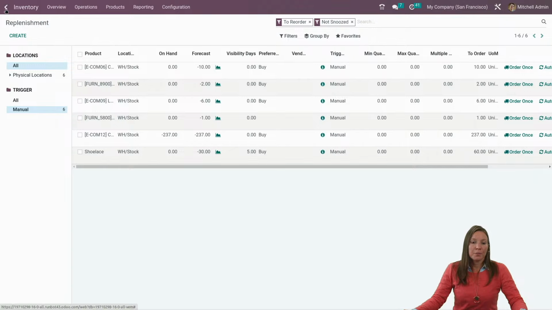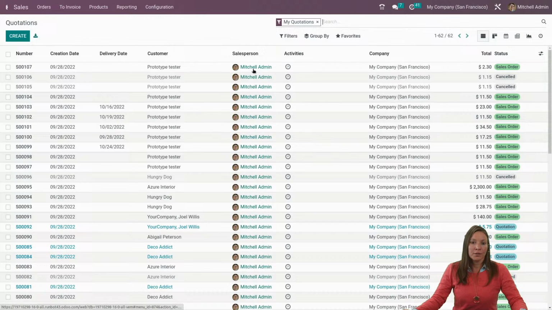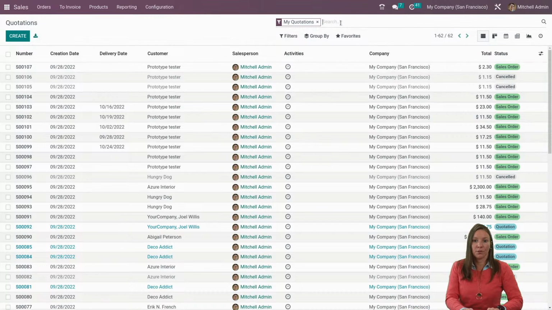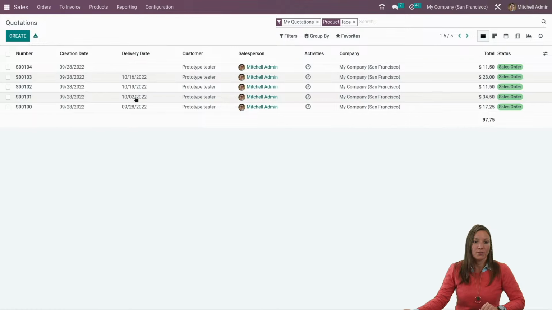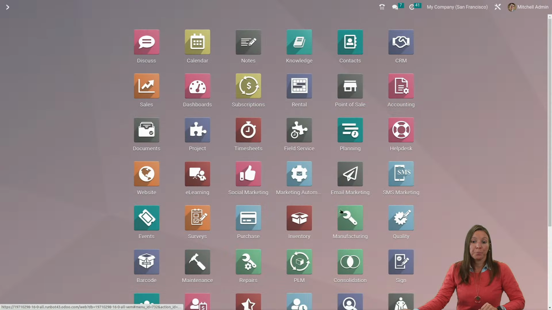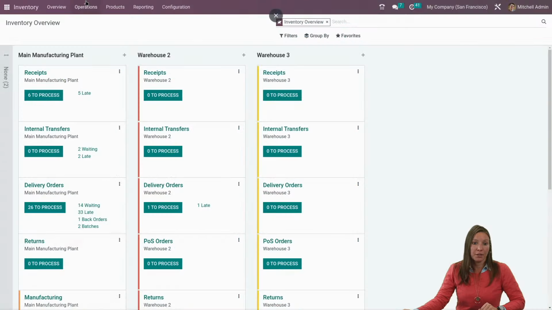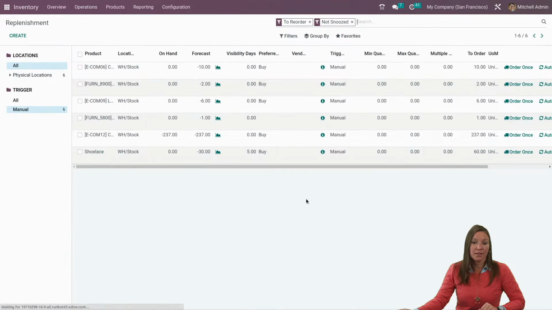And if you remember, we had more shoelaces, so we also had later dates for the laces. So not only the 2nd, but also the 19th and the 16th as delivery dates. So if I go back and increase my visibility days further, maybe to 30 days, then my to order quantity increases to 80.